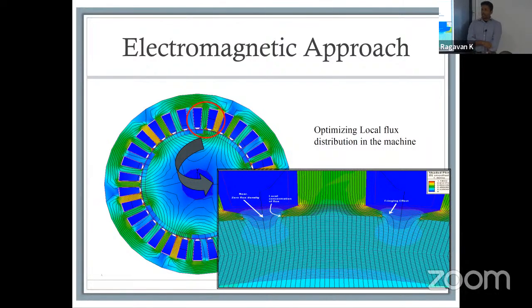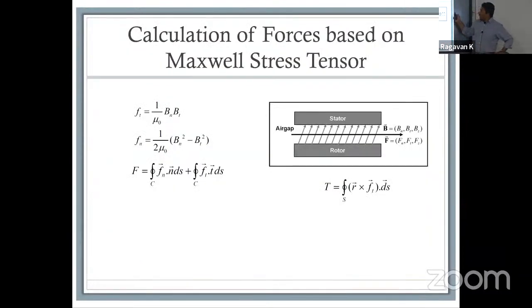If you do the Maxwell stress tensor calculation, you will see there are two components. You have the normal forces and you have the tangential forces. The normal forces are what give you vibration, torque ripple a lot of times, but actually primarily vibration and acoustic noise, and for tangential forces, any fluctuations there will give you a torque ripple that shows up in your output waveforms. So if you look at the actual idea of Maxwell's stress tensor, we know these equations.